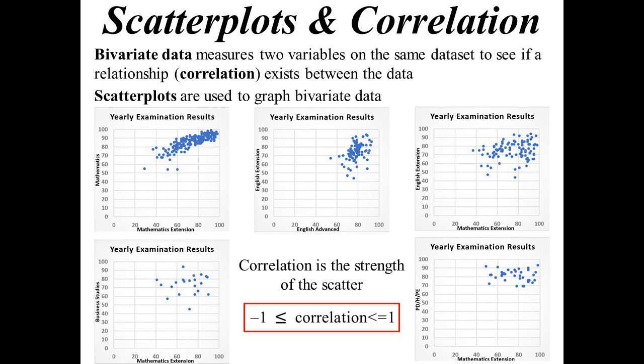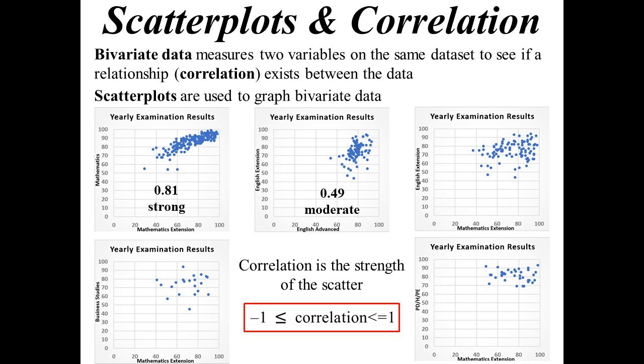So what were the correlations for these? Well, for the first one, that ended up being 0.81, which we would consider a strong correlation, and we certainly would hope that would be true when you're comparing your maths extension with your maths. The English one was 0.49. That falls in the category of what we would call a moderate correlation. So there's still a correlation there.